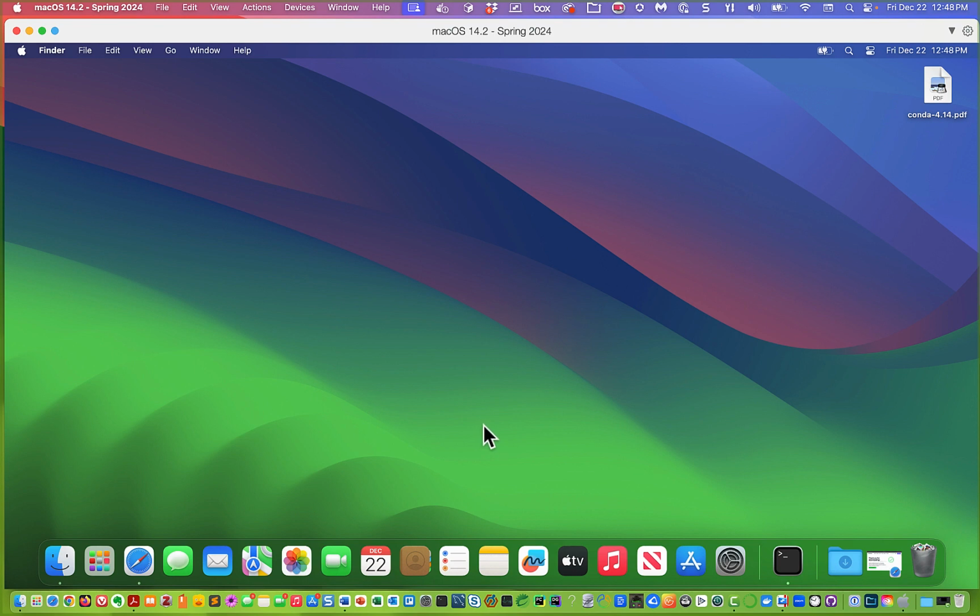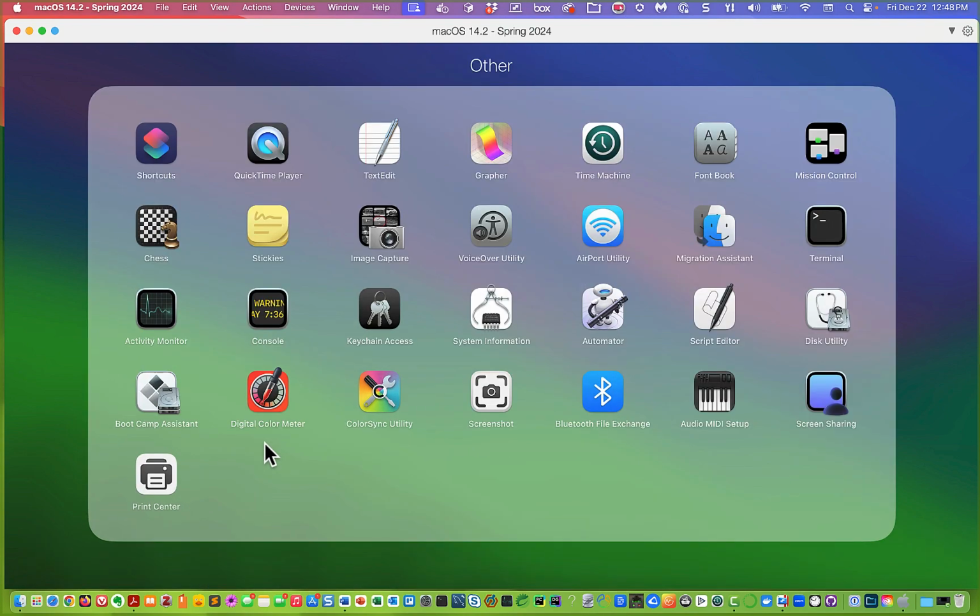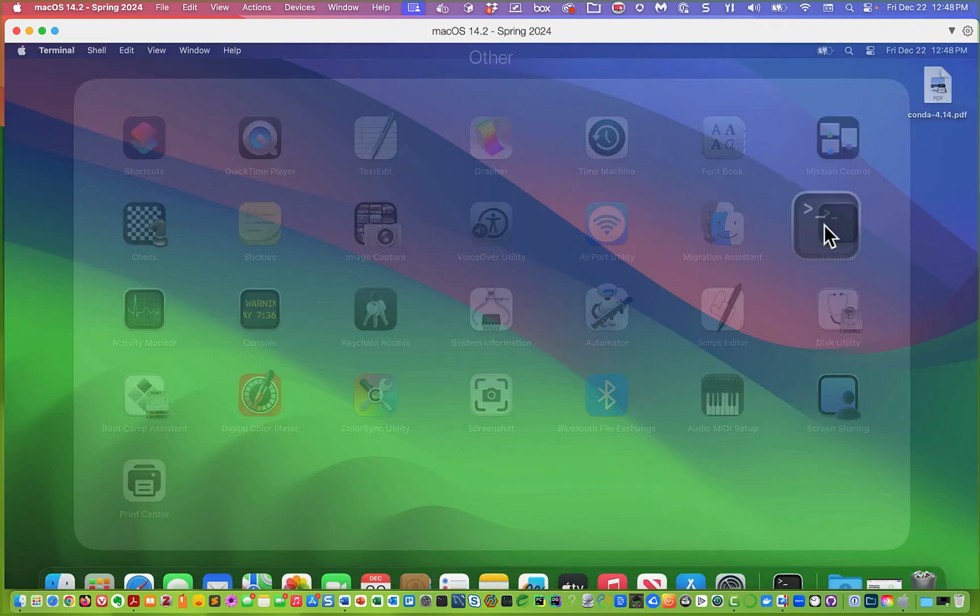All right, so on the Mac, the command line program is called Terminal. Okay, and if you already have an icon for Terminal, like I already have one here in my dock, well, you just would click on that. But then if you don't, how do you get to it? Well, over here on the left side of the dock is the Launchpad. You open that. And then down at the bottom is a grouping called Other. Okay. And then you can open Terminal.